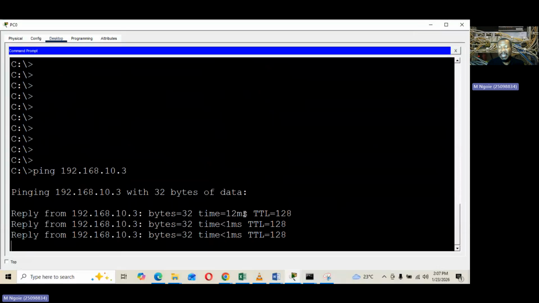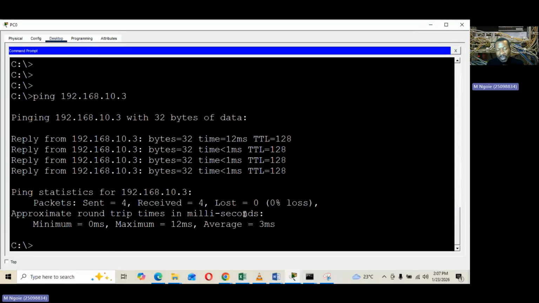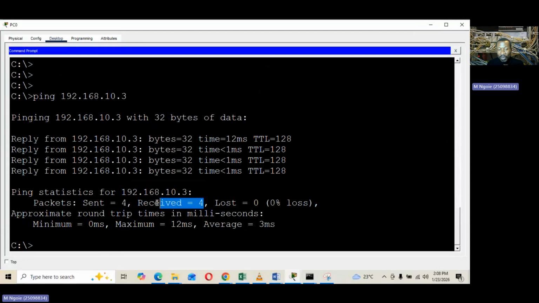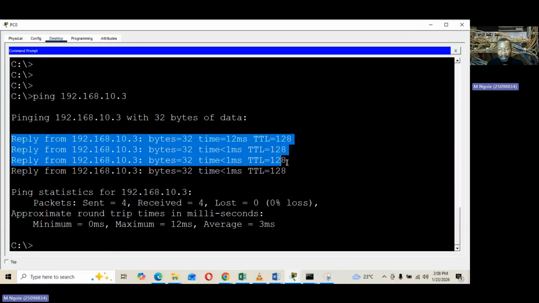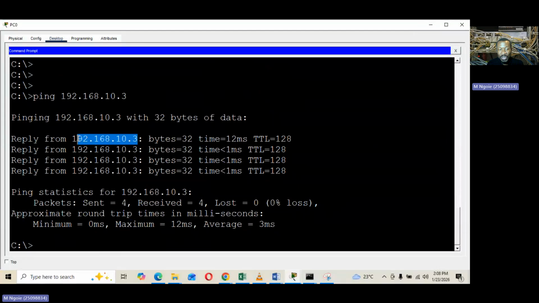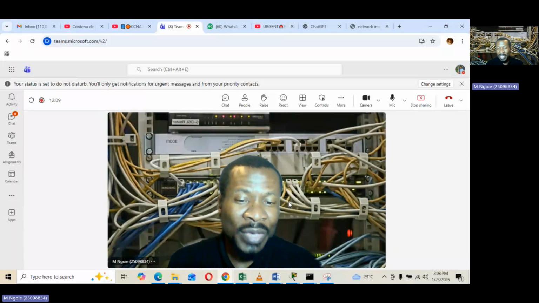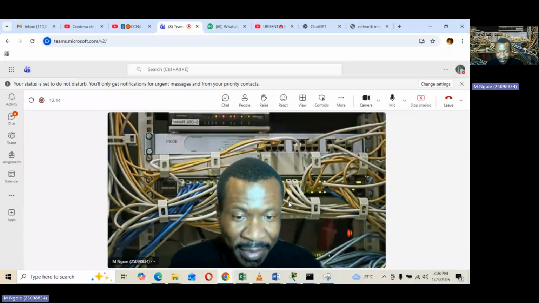When I'm pressing enter, the most important information I have to look at for now is this particular line. How many packets did I send? I sent 4. You can see them here. There are 4, and I received 4. You can see a reply. There are 4 replies. This computer replied. And the loss is what? The loss is 0. It means the connectivity is good between my computers, right? So guys, this is how you can finalize this particular small mini project, right?